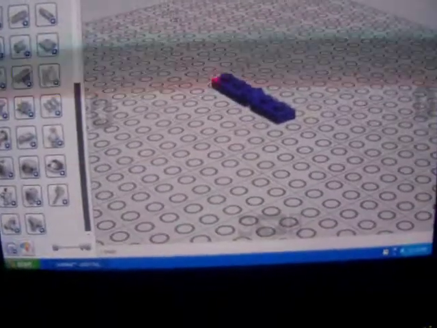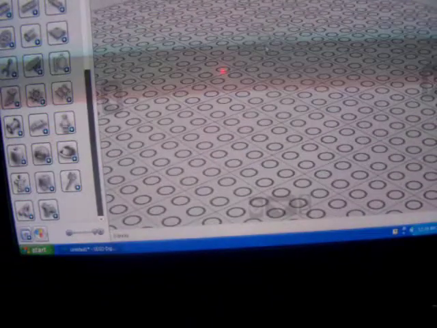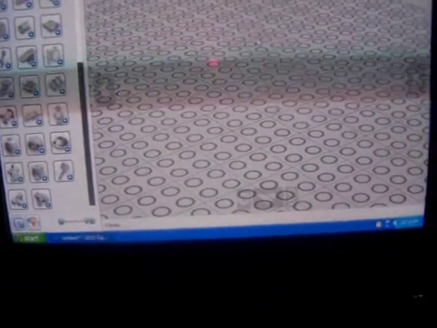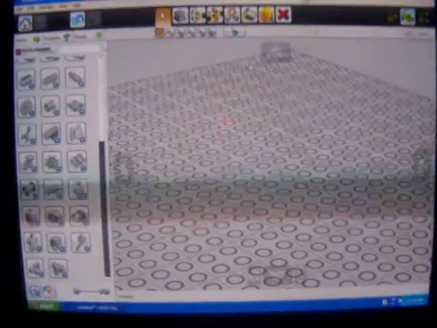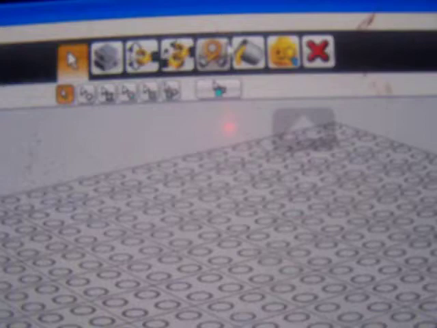Auto hinge tool. Before I made this video, I tried finding an example of how to use the auto hinge tool, but given that I have only used it like twice in my 6 years of building with the LDD, I highly doubt you guys are going to use it. So, we're going to move on to the hose bending piece.